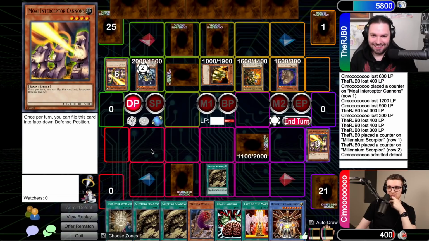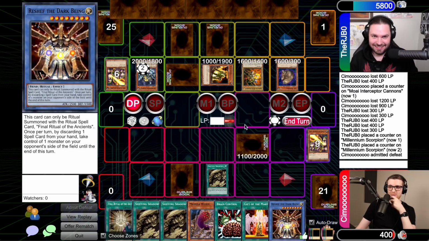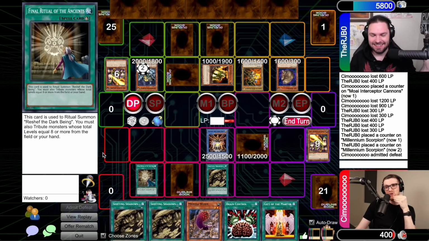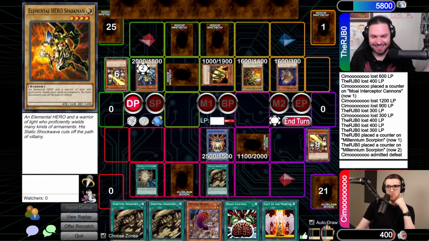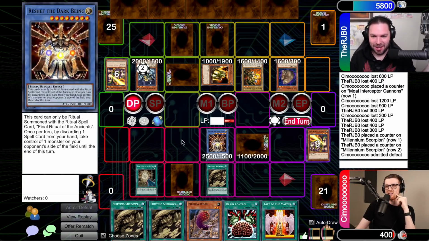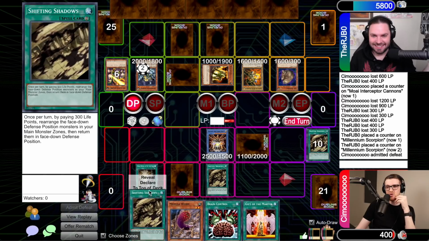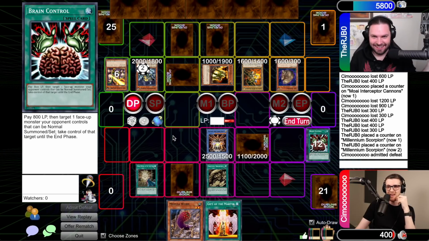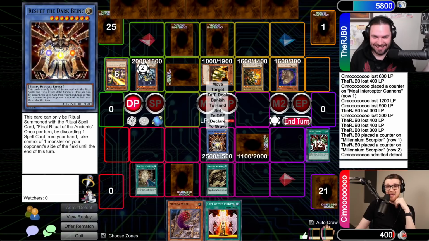So the card that I drew, which is literally 10 turns too late, was Reshef, the Dark Being. Yo, that card's pretty sick. Yep. And I had the ritual spell since turn 1, and if I would have had this when we were just staring at each other with this board where Sparkman was king, this would have just turned the whole game on its head. I had a hand of Shifting Shadows, another Shifting Shadows, a Brain Control that's now dead because I had 400 life points. And yeah, basically that's where we were at. So that would have been sick. That would have been cool.